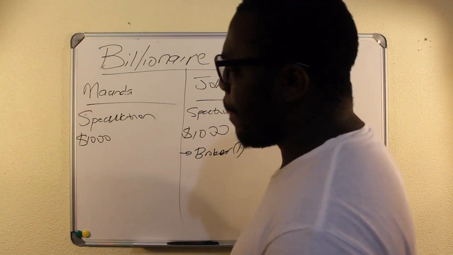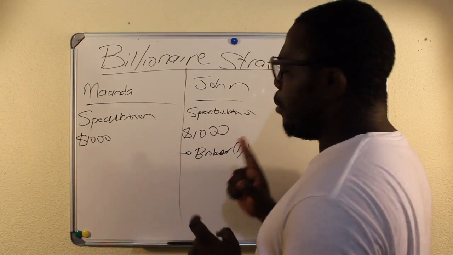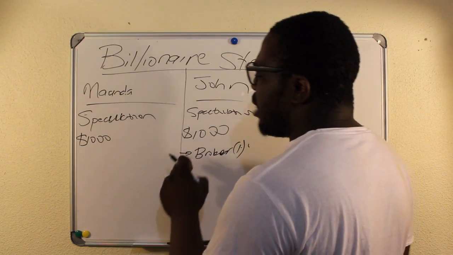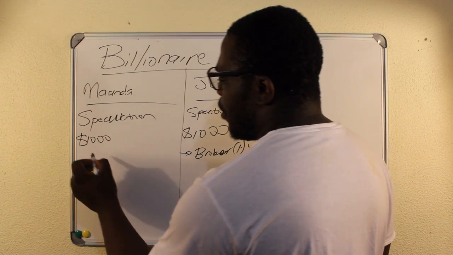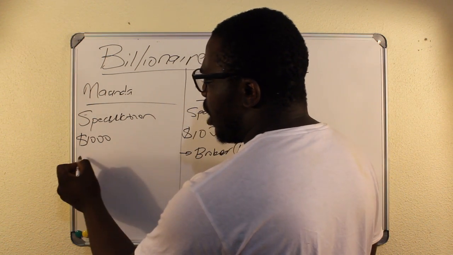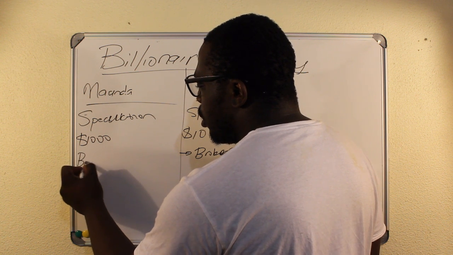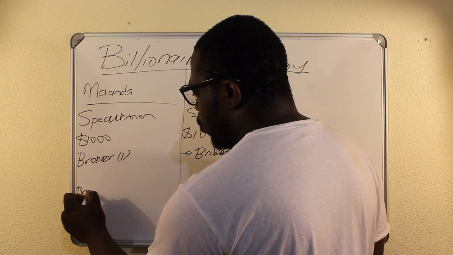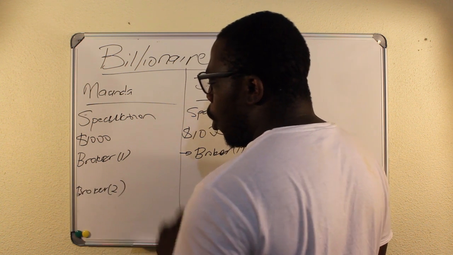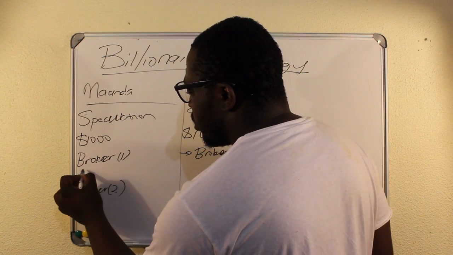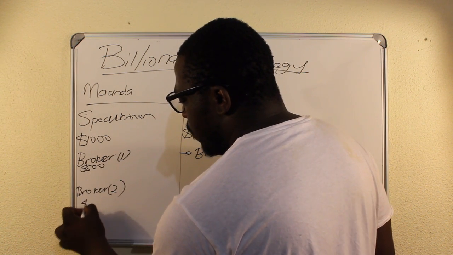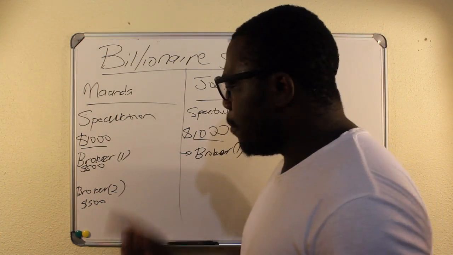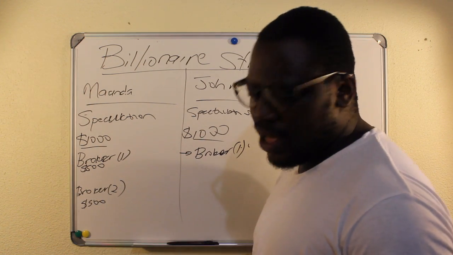So what's going to be happening here? We see that if John makes a bad trade and loses, this amount will be at risk. So what Manda does, he saw something which is very, very powerful. Instead of opening one account, he opens two accounts, broker 1 and another account with broker 2. Here he funds with $500 and here he funds with $500. But remember, they are both starting with $1,000, both of them.